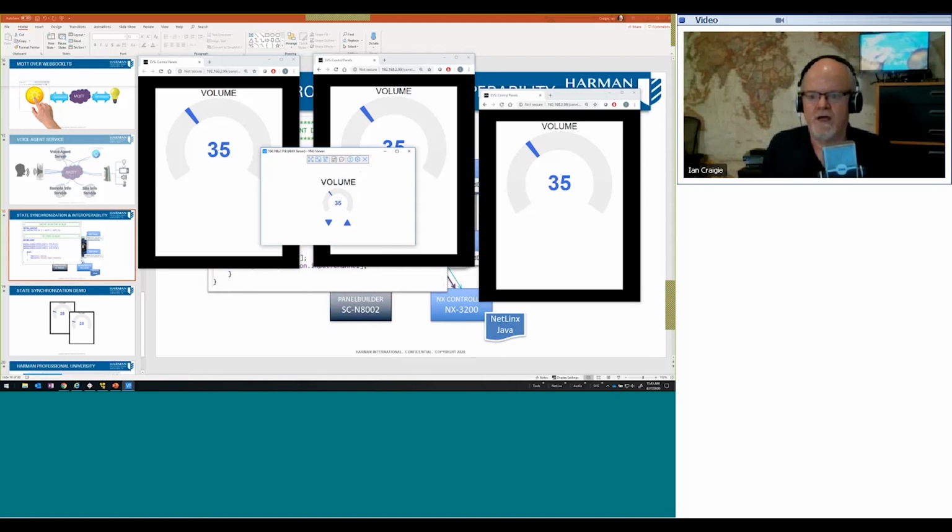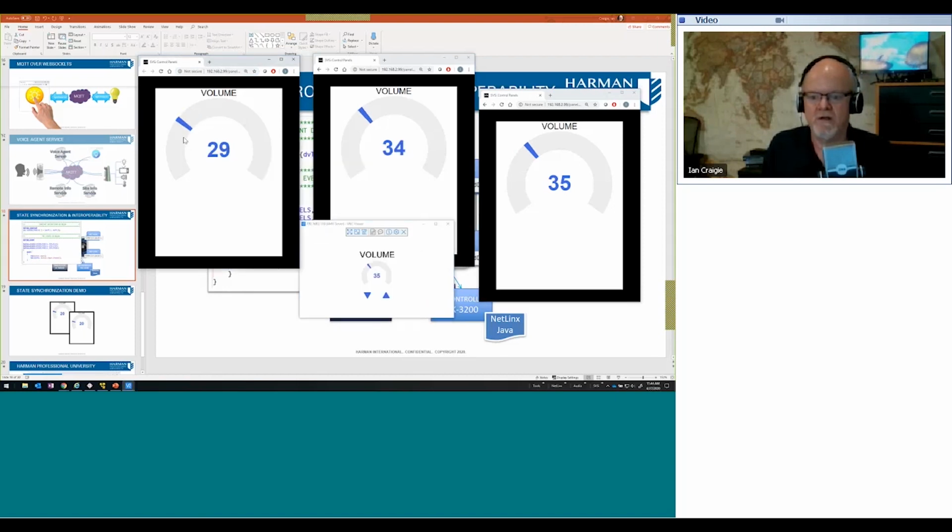Let's bring in an AMX control platform. And I now have interoperability. So basically all four of these independent control systems are being synchronized through a cloud MQTT broker. It would be just as easy to do an on-prem one as well.